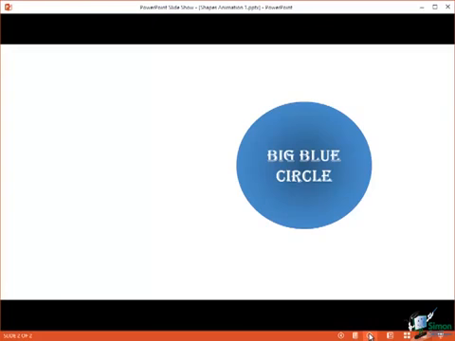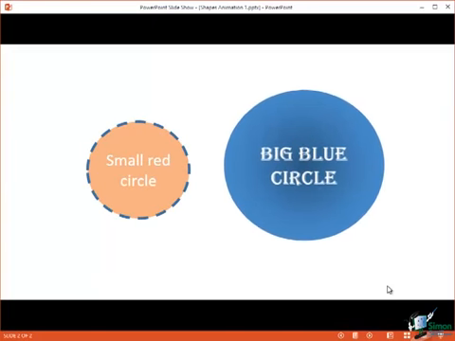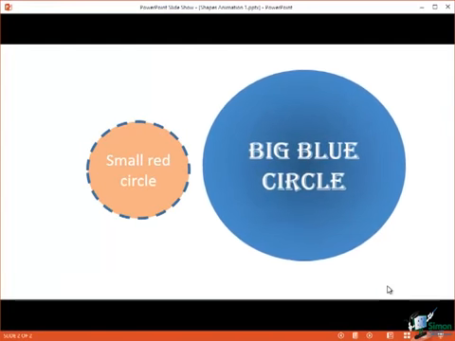So why do you just see big blue circle? Well, although I've been testing that animation, the thing to remember is that the first stage in the animation was on click. So until I click, nothing will happen. So let me click, it doesn't matter where, just click, and in comes small red circle. And then big blue circle does grow and shrink, because it is set up to do that after the animation of small red circle.